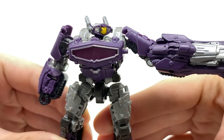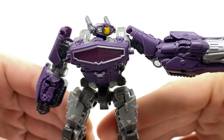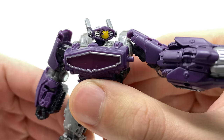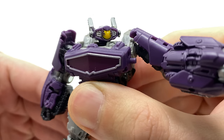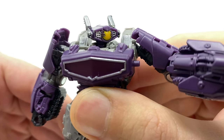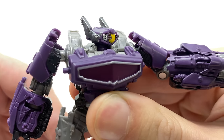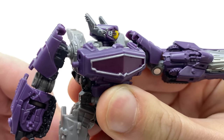You can see that in regards to the detail, the face sculpt is just absolutely incredible — not only for the scale class but also for the price point. They've put so much paint on this as well as detailing. We've got the classic Cyclops Eye for Shockwave with these really awesome purple paint apps surrounding it, as well as some awesome mechanical silver detailing. And even turning to the side, you can see that very square boxy design with these awesome metallic silver ears.